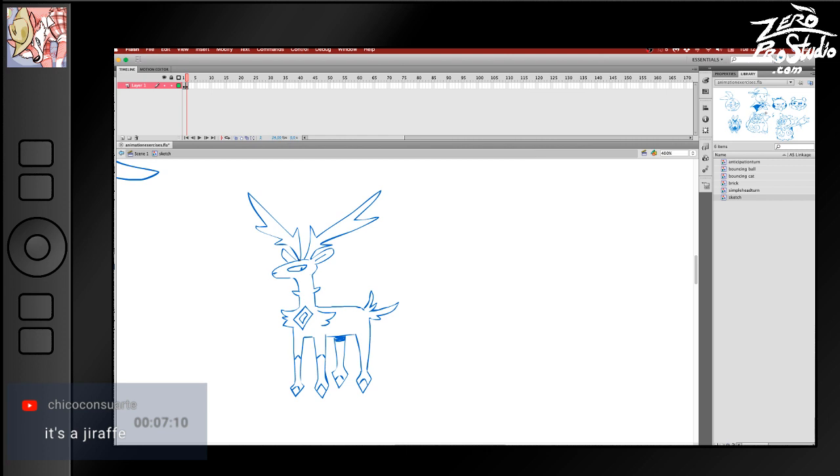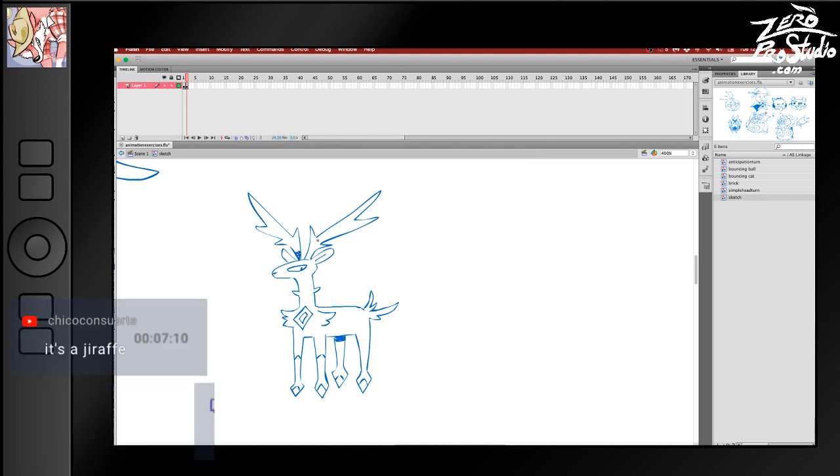That's my Xerneas. I'm gonna look it up now and find out it's actually the big bird and not the deer, or something completely different. It's a giraffe with horns and jewel. I like my cartoons. It is a blue deer. Okay, so at least I got the right one.